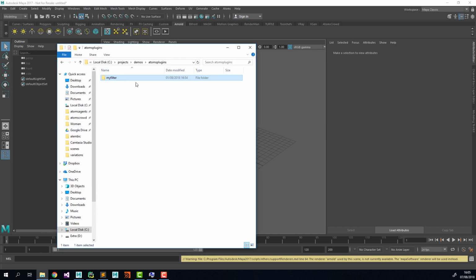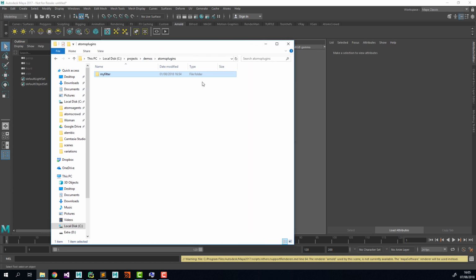The first thing that you need to do is create a folder, or more than one folder, that will contain your Python plugins. A Python plugin in general is just a folder such as this one. This is actually the name of the plugin, containing an init.py and also an AtomsInit.py. So you always need to have a file with this name, the AtomsInit.py, because Atoms will look for this file and will load it whenever it's found.